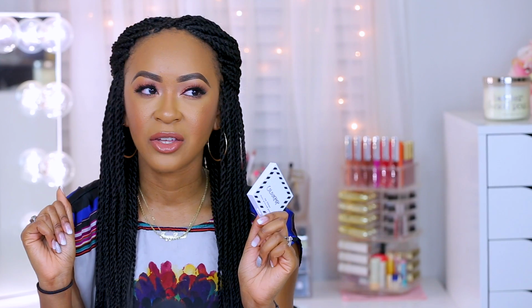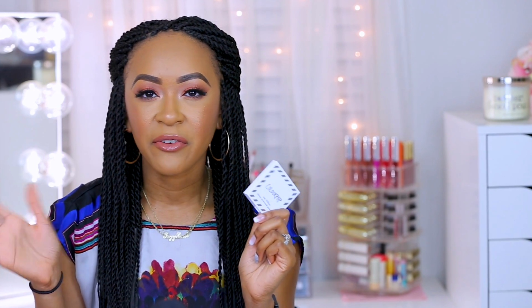This product though, you could pick it up or you could not pick it up. I'm on the fence. I like it. I don't love it, but I also don't hate it. I'll still use it since I bought it, but it didn't wow me like the foundation and the setting powder did. So if you're on a budget, which I'm right there with you, girl, if you're pinching those pennies and you gotta prioritize, then I would say definitely pick up the foundation. If you got a couple extra coins, I would say pick up the setting powder. I give all of the products a thumbs up, but I don't really feel like you need this one. It's just okay, if that makes sense.